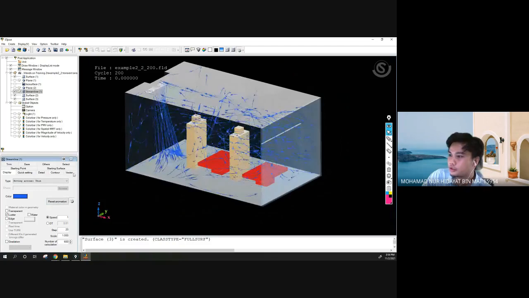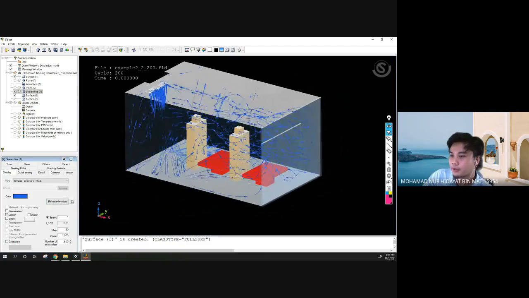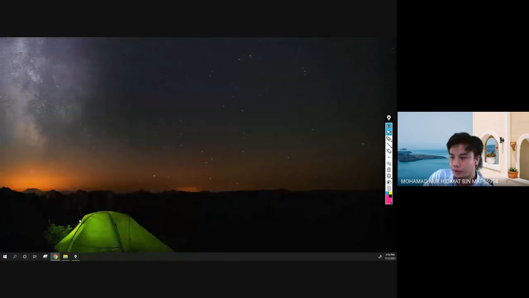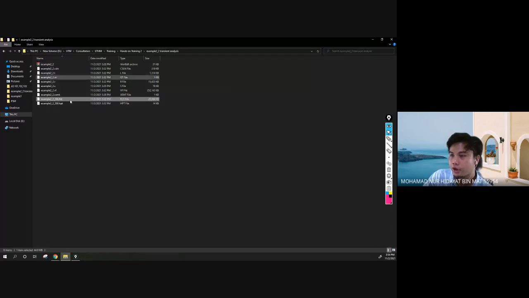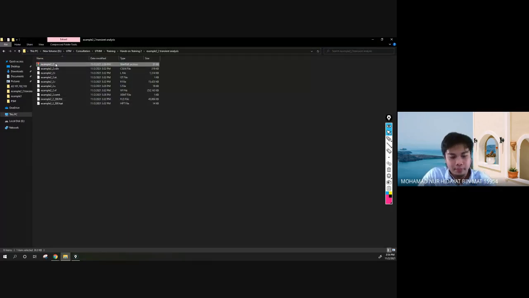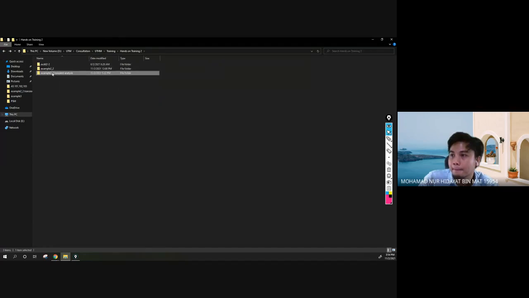Okay, so for this one, I want to show you the transient analysis. Okay, just close this one. Open back your, okay, just copy and paste, control copy. Maybe I want to name as the steady state. Steady state.